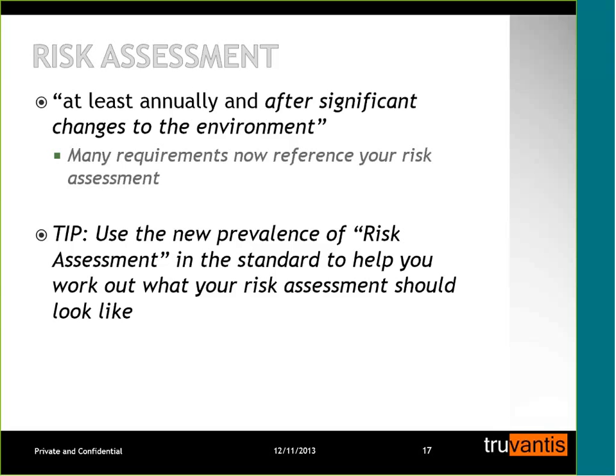So the word risk assessment is now distributed throughout the standard, whereas before it was just that one section in section 12, one or two policy item numbers which said you have to do a risk assessment. Now it says in many places, do this after doing a risk assessment to work out how hard you should do it and how you should do it. And that's really helpful because that helps you guide your risk assessment. If you're trying to work out what should your risk assessment look like, one of the things that you can do is just go through the standard, version 3.0, search for the phrase risk assessment, and use that to guide what it is that you do and how you write it up.